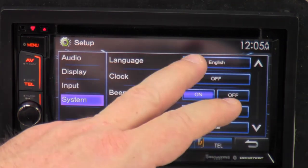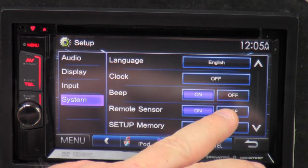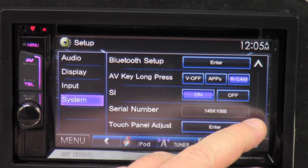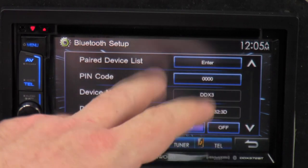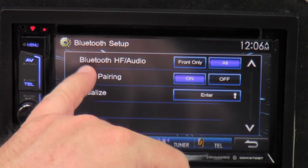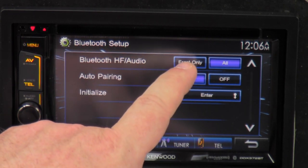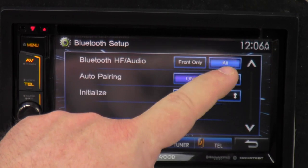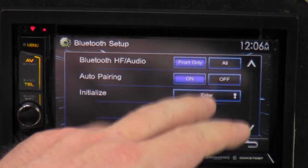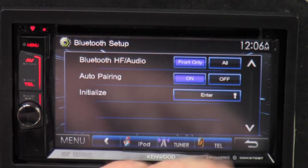And system — what language you want, if you want a clock or not, if you want to sync with it, if you want the beeps to beep while you're touching stuff. Bluetooth setup — you can go in here, go to pair device list, pin code, device name, device address, audio connect. When you first hook up your Bluetooth from your phone, by default just the front speaker is going to play — so you have to click 'all.' So if you have subwoofers on the subwoofer output or the rear, then it'll play. If you just leave it on front, just the front speaker is going to play. And all the pairings — just leave all that probably just like it is.